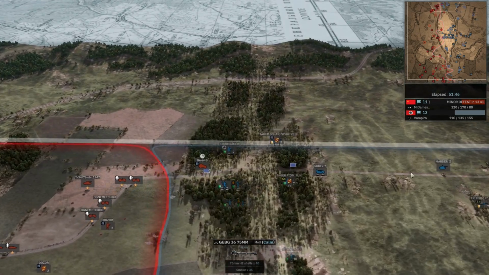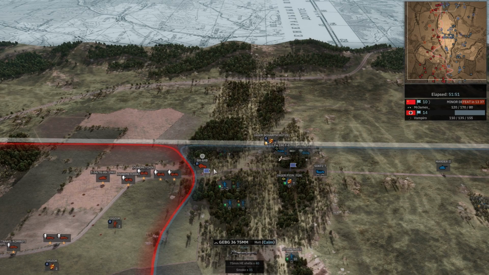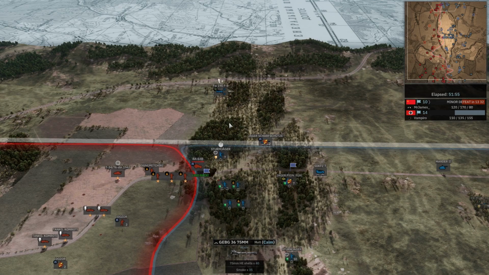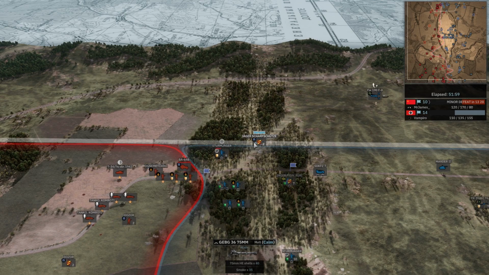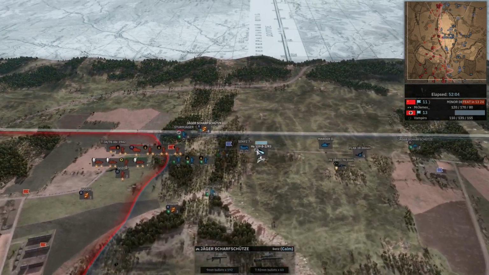Let's see if my defense actually holds. I'm moving forward the Sturmjäger to take out the BA. It's kind of working with the support of the plane. Without the plane it would have killed it. I'm moving back now. Moving forward the sharpshooter. Sending in an AT plane.